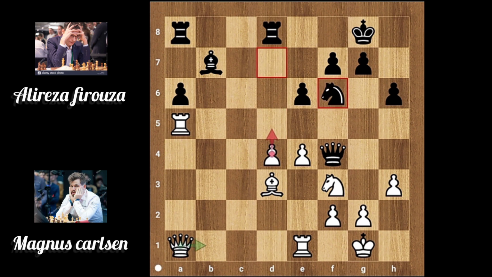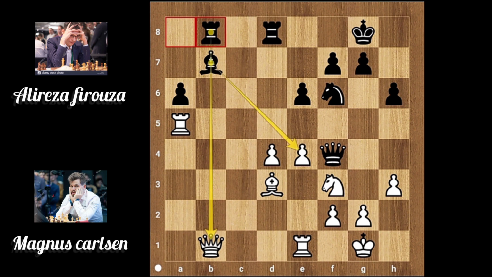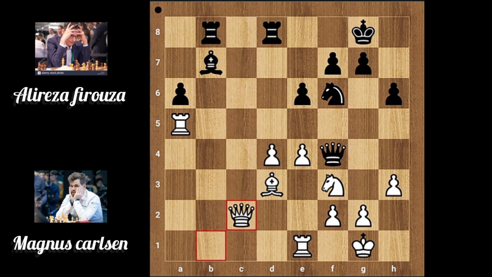Now knight f6. Here they can simply repeat the position, or Carlsen can go queen b1, trying to hold the position, like something after rook b8, threatening a discovered attack on the queen. So queen c2, rook c8, after this rook c5. This can hold the position without any loss of material for Magnus Carlsen.